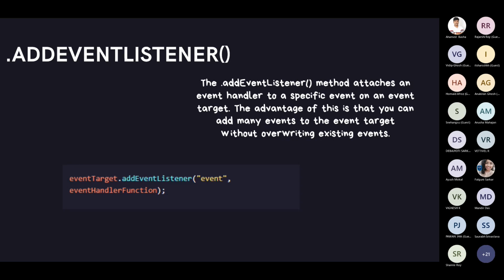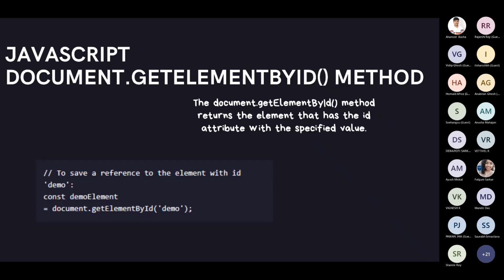Okay, now we will go to getElementById. This is one of the pieces of code that is used in JavaScript a lot. JavaScript document.getElementById. As I said, when we write document, this method searches the whole web page for this ID, and when it finds the ID, it triggers it.